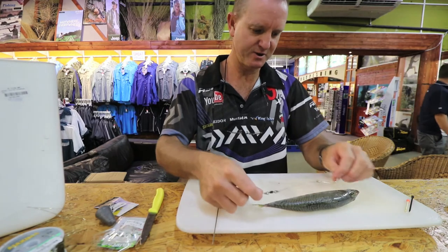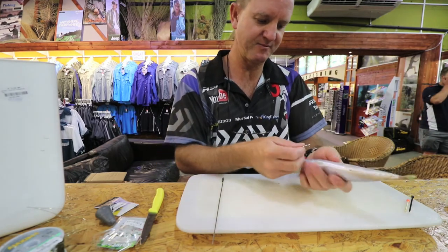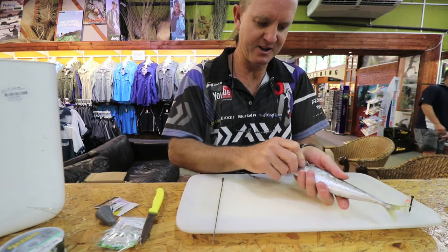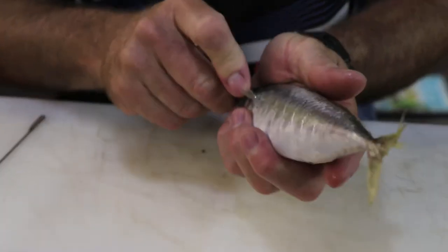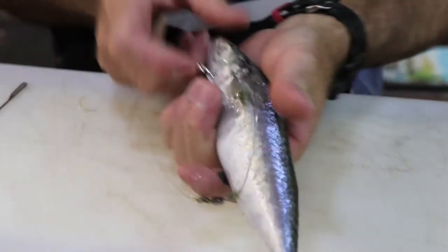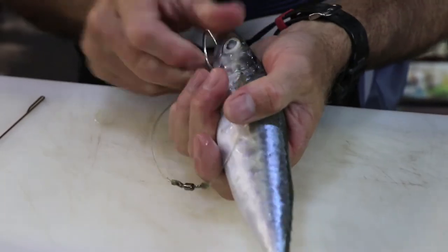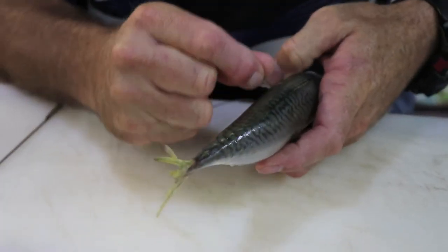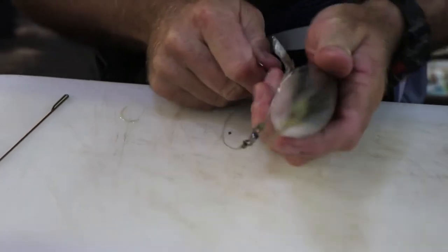Okay, to do this trace all we're going to do is go under the peck. So we're going over here. Underneath it's a very soft area. We pull it up and around. We now pull it down to hide the actual eye. But before we hide the eye, I'm just going to pull it up a little bit there.